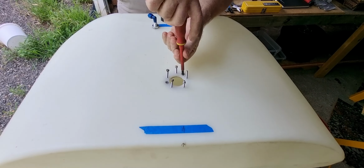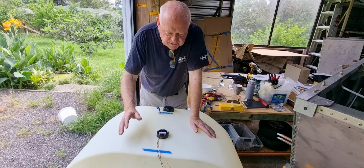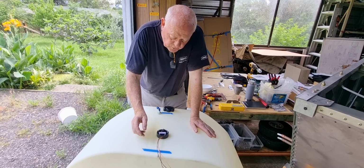Well, it actually worked out a lot easier to do than I anticipated. I was a little bit concerned about dropping the components inside the tank, which didn't happen. I was a bit concerned about them not lining up, but because it was in two halves and made with a laser cutter, the tolerances were next to nothing. And I think everything worked out extremely well. I don't have any fear about having to replace this in the future. Even if something doesn't align with the holes, I'm sure there'll be a way of retrofitting something in there, even making a blank for the top of this and capping it off and putting it in another location. I don't know, but let's hope that I don't have to replace it.